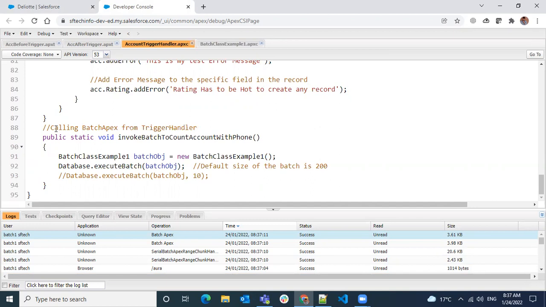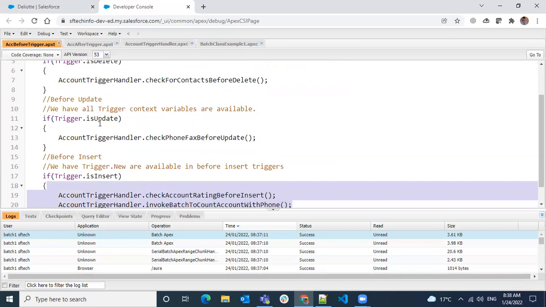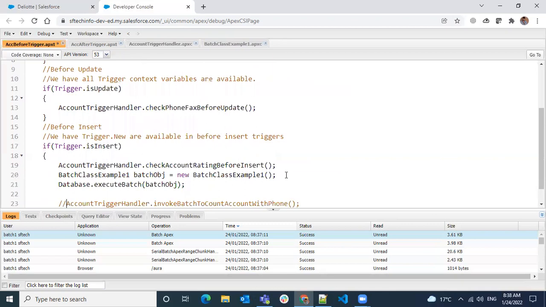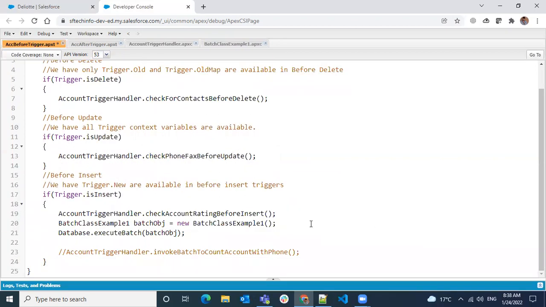So in case I directly want to call the batch from the trigger itself, let's see whether it is allowed or not. We're just commenting it out. I was trying to directly write the code over here. I was doing the same, directly calling a batch from a trigger.